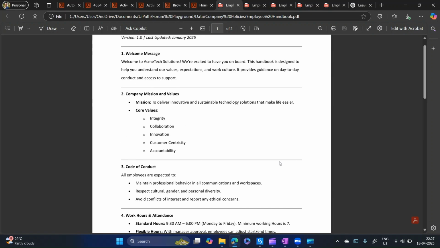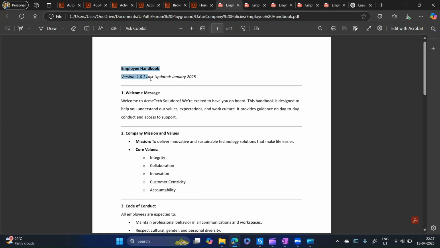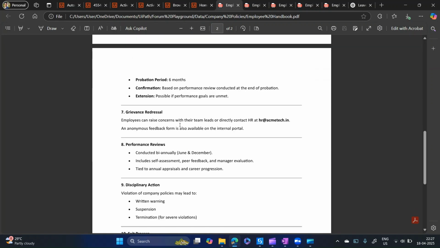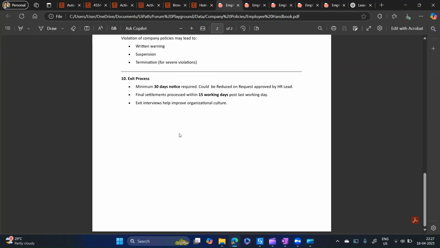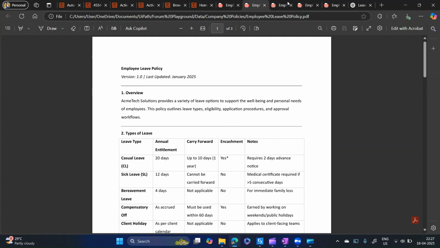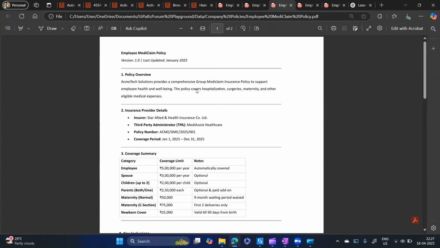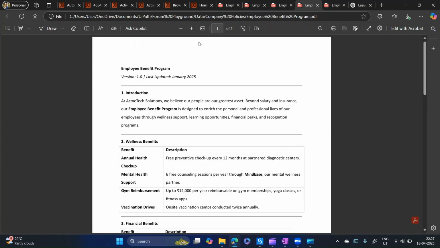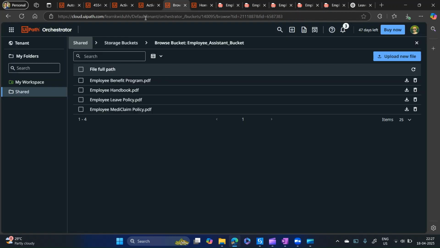If I could show you, it would look something like this: an employee handbook. All the data in these PDFs is generated by ChatGPT. So here we have the leave policy, the Mediclaim policy, and the benefit program. We have 4 PDFs, and that's what I have fed here.